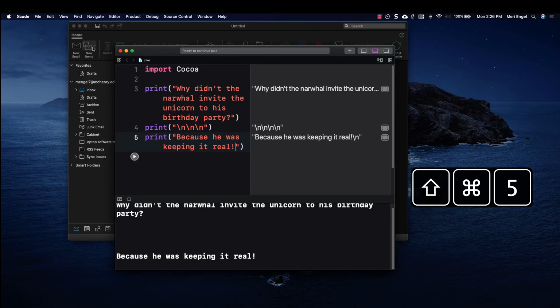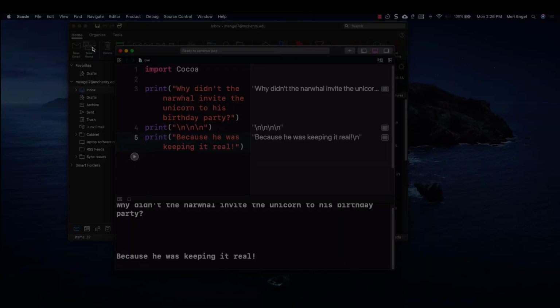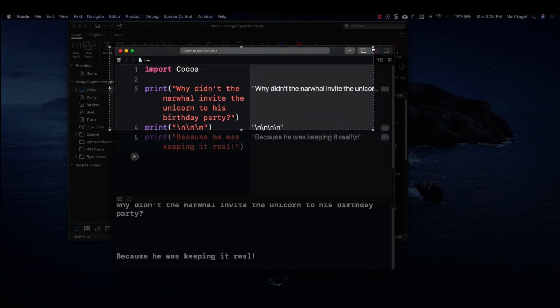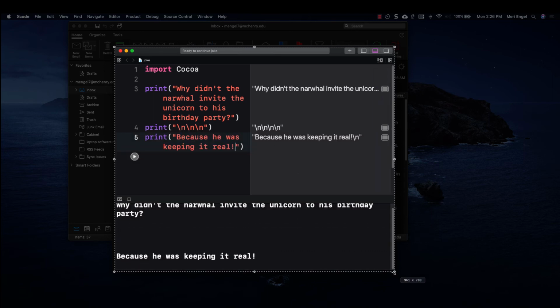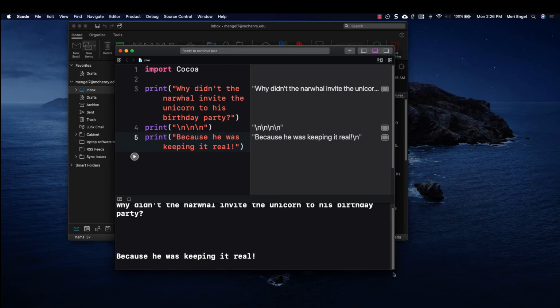Let me do that again. Command-Shift-5. And then that gives me a selection box that came up on my other screen. So I want to take a picture of the code. When I'm ready to take the picture, I hit Enter. And that should save to your desktop.